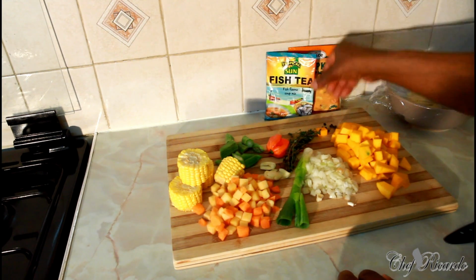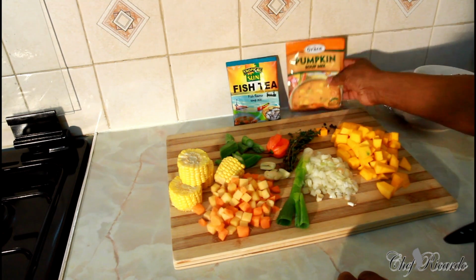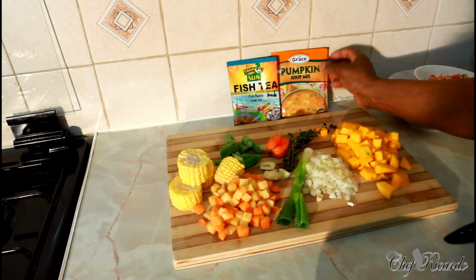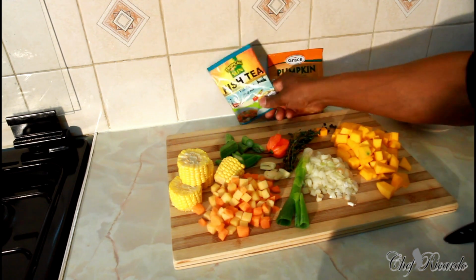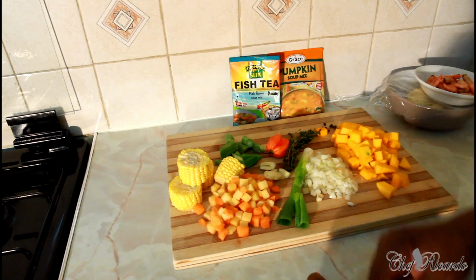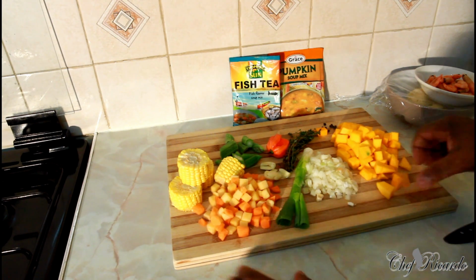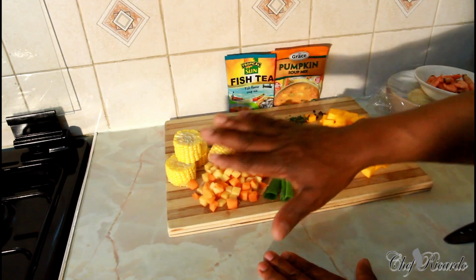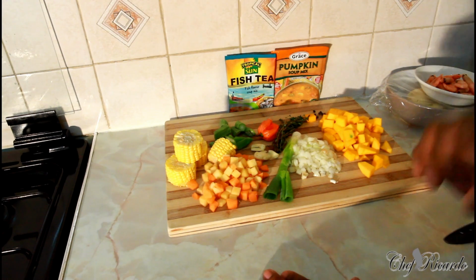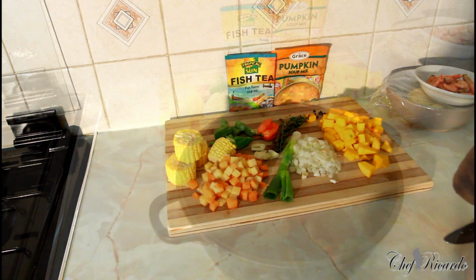This is a fish tea soup. This is the flavor soup mix. This is a pumpkin mix, but we're not gonna use all of it. I might use the 2-pack, give it a lovely flavor and a nice lovely taste. As you can see exactly what's going on right here, guys. This is all of the ingredients, but the most important part is this. Look at this now. Lovely. Nice.